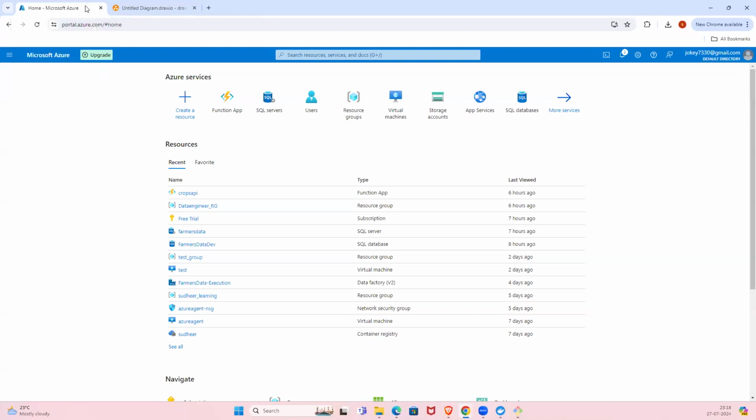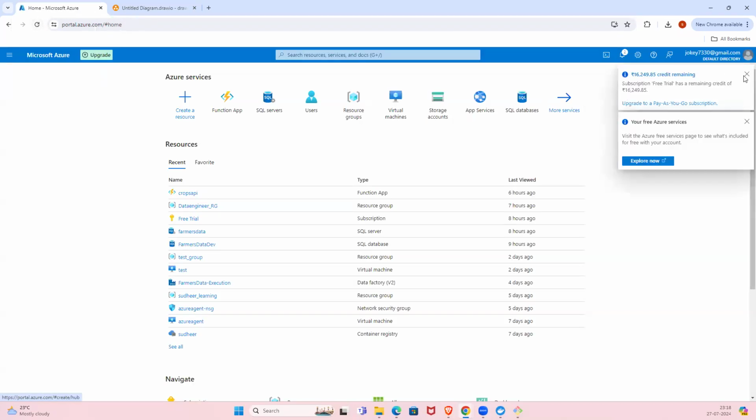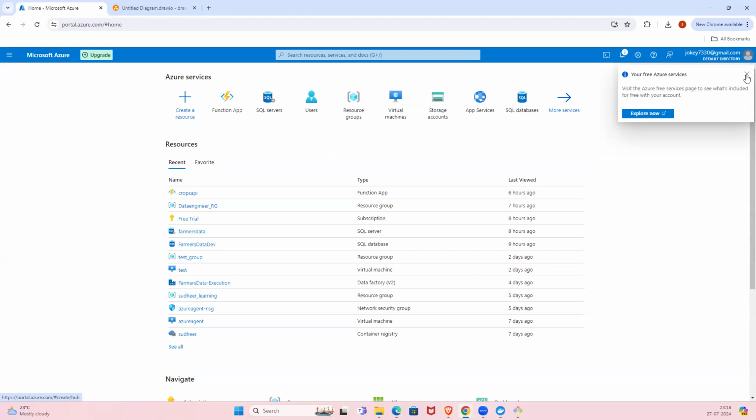Now let's go to our main Microsoft Azure portal. I hope you know how to log in and how to create a free account. If you are very new to Azure cloud, please go and watch my day zero video. I have a playlist called Azure Learn with me. Please go and learn, start creating the services and practice with me. If you have any doubt, please comment in the comment section, and I will definitely help.